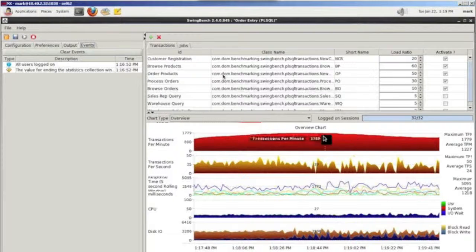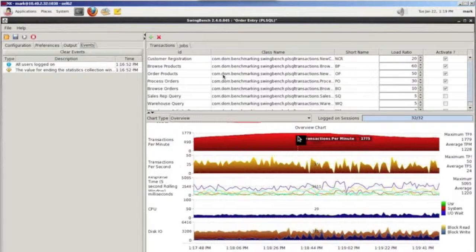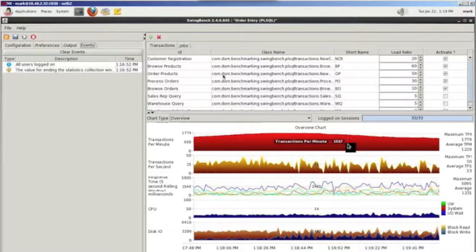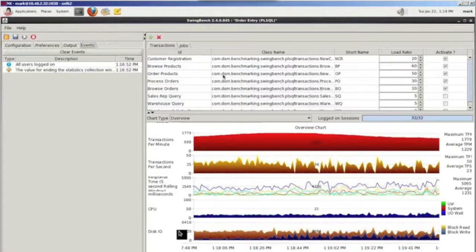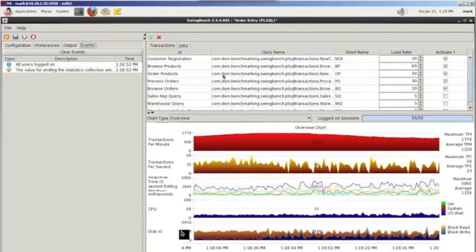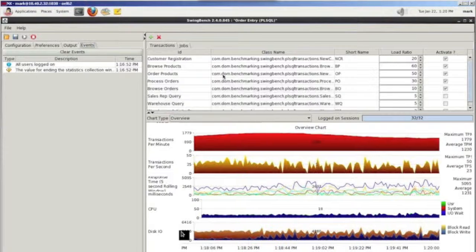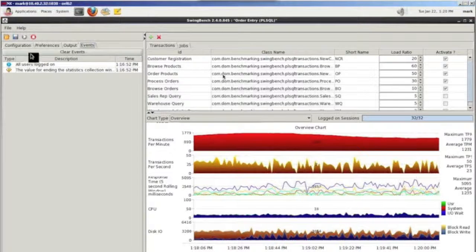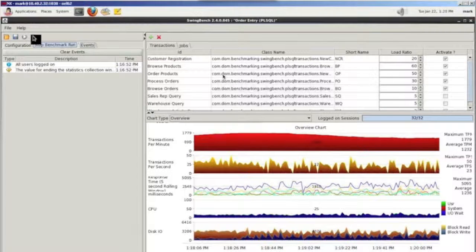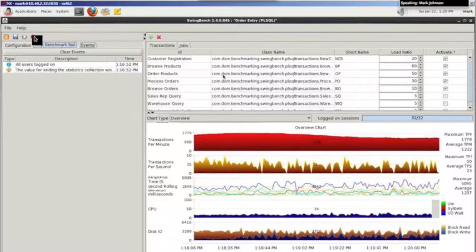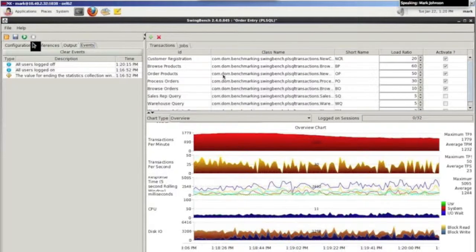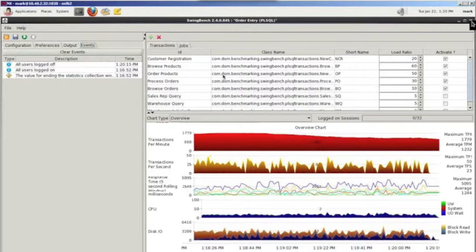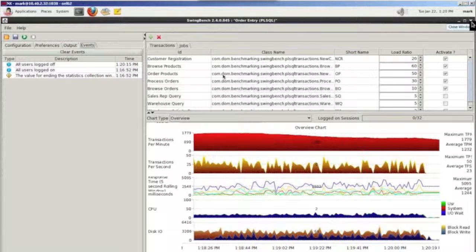But we've got a pretty good feel for it here. We've peaked out at just under 1,800 transactions a minute, and if we look at the bottom again, about 3,200K per second, which is 3 megabytes a second of throughput. All right, so this is the database, remember, running on traditional hard disk spindles. Not a lot of spindles. Certainly we could attach this to several $1 million worth of SAN and get these numbers higher.